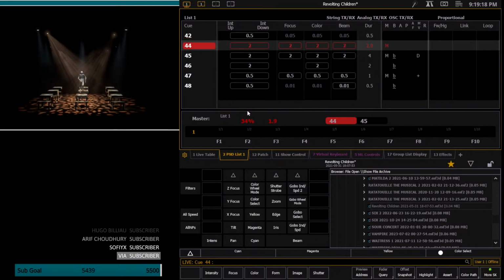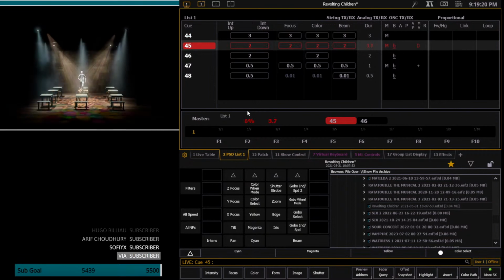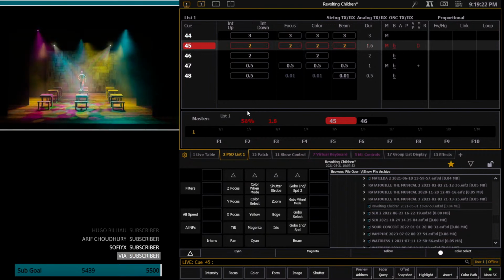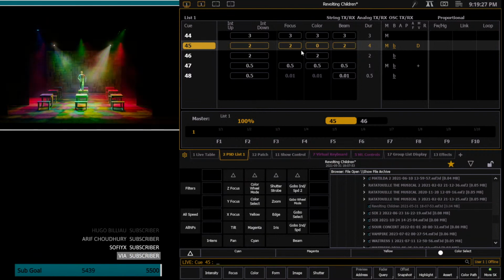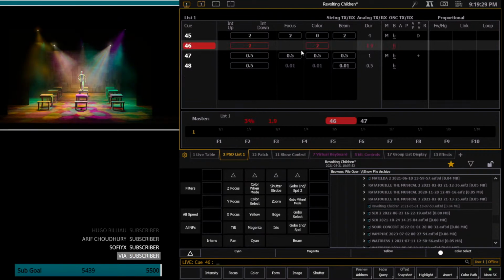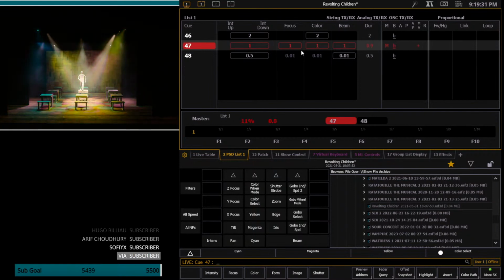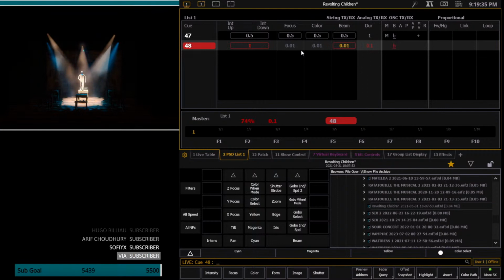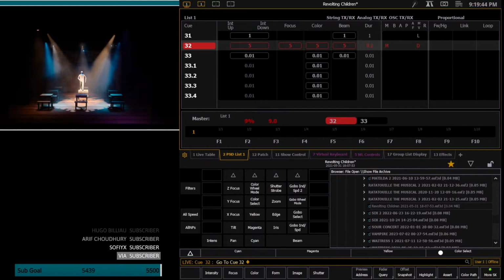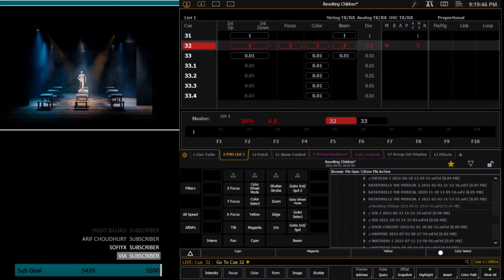This needs to be quicker. Color times 0. Okay. So, I do want to take out a couple of these light switches during the revolting.